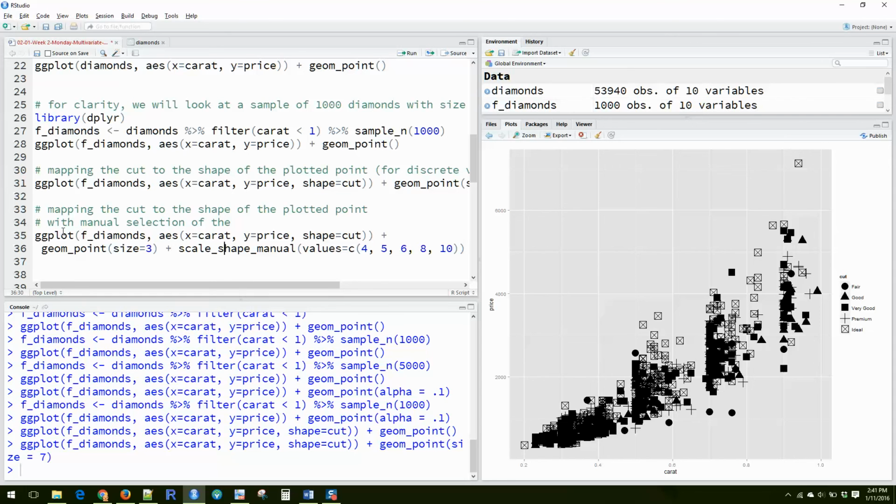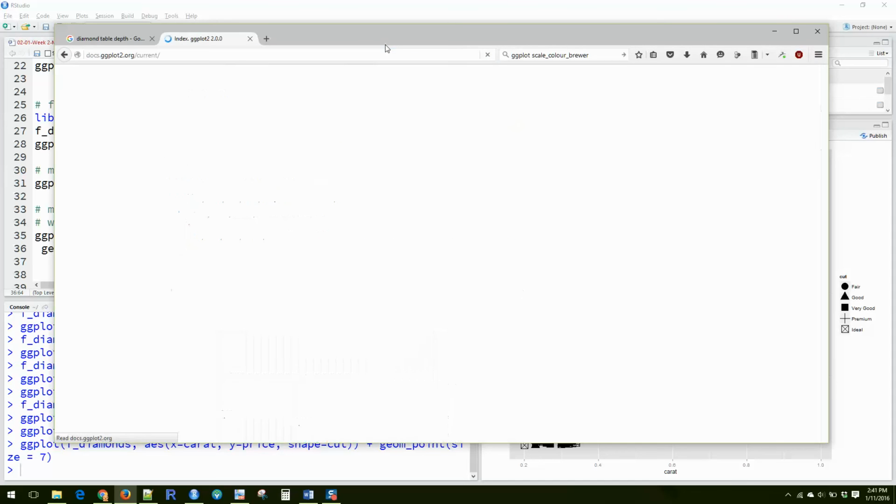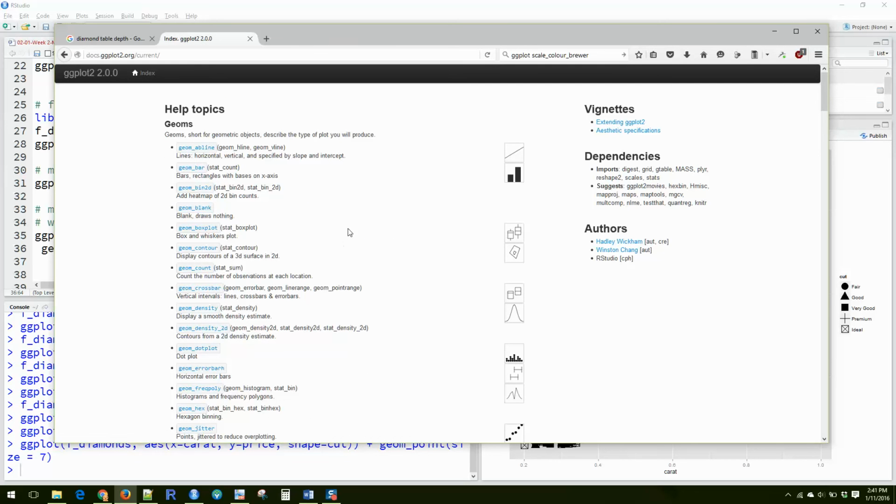This is using the exact same command as before. I'm going to use size equal to 3. It's an arbitrary choice. And you can say scale underscore shape underscore manual and specify the values of the shapes that you want, okay? A lot of these options, you can go to docs.ggplot2.org, okay?